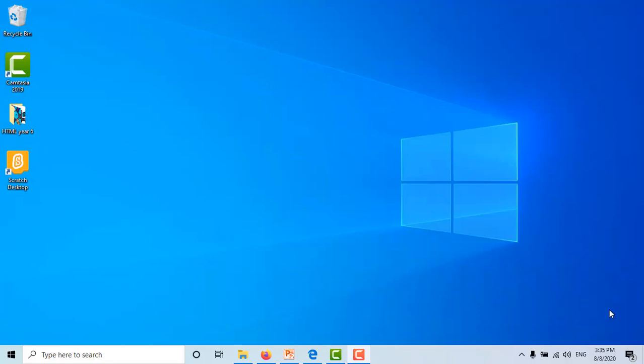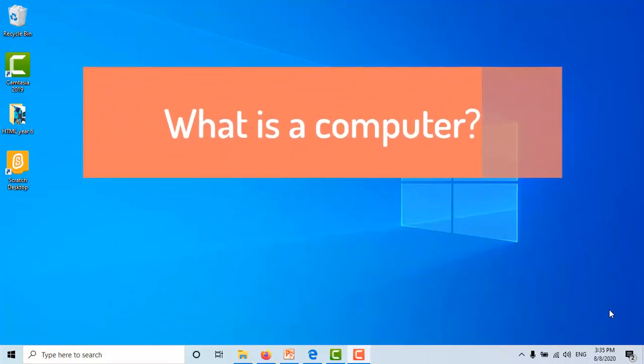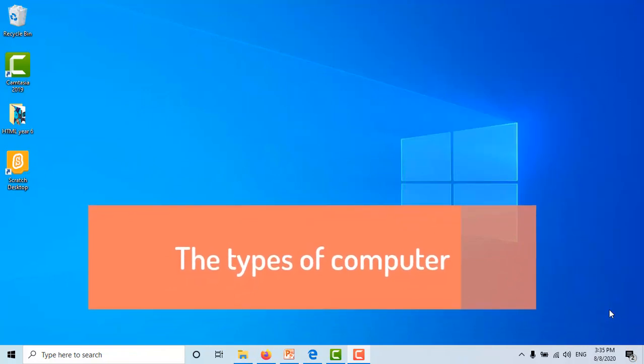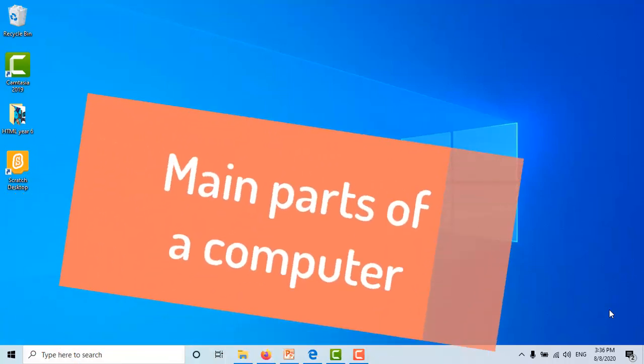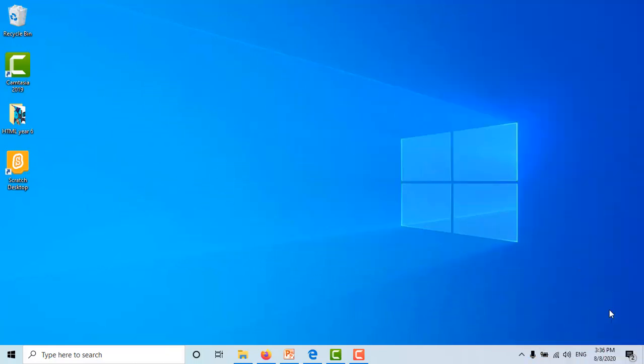So that was our first lesson in ICT Year 7. We have defined what a computer is, and we've gone through some of the types of computers that we see or use every day. In the next lesson, we're going to learn about the main parts of a computer. If there was a confusion at some point in the lesson, please play the video one more time, or maybe even 2 more times until you get everything, because all of this information will be in the end of the unit assessment.